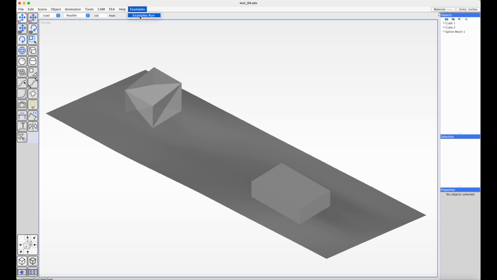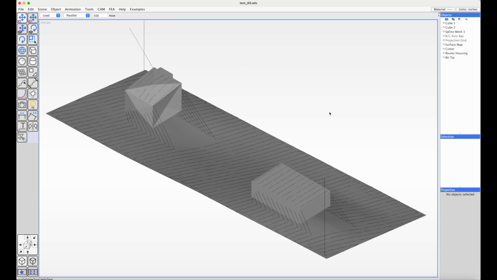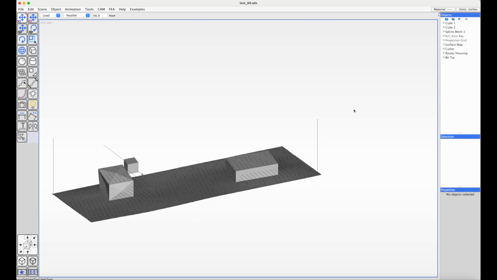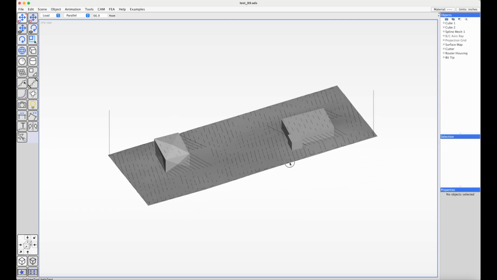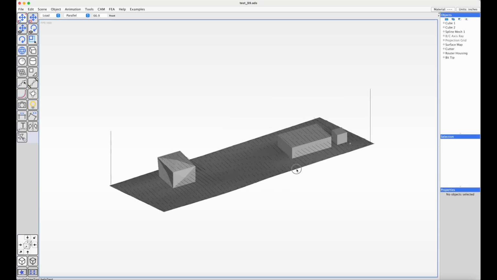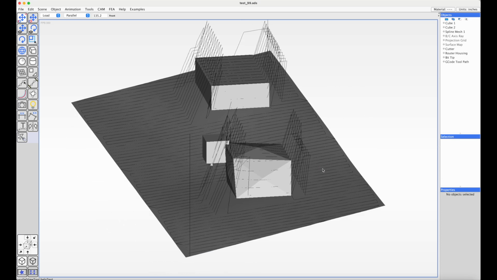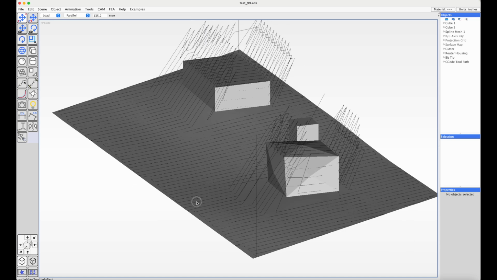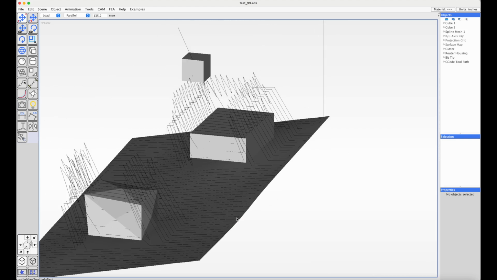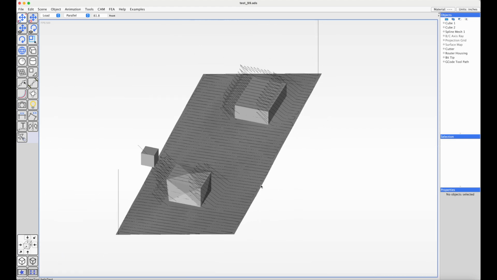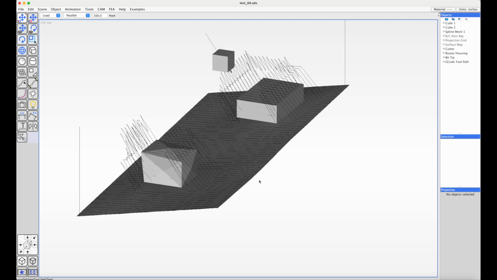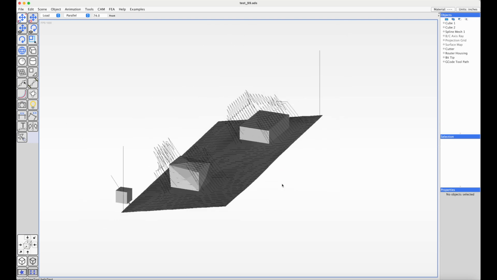Same mesh, but this time we're just cutting it from a different angle. So it maps the surface. Once it maps and looks for initial collisions, it's going to generate a tool path, and then it's going to modify the tool path to remove all of the collisions. So it's looking at both the tool tip and the housing of the router. You can see at the base here it's expanding. Looks like it's got it there.